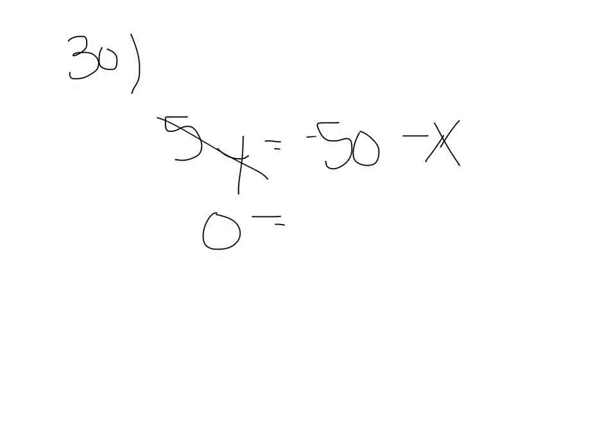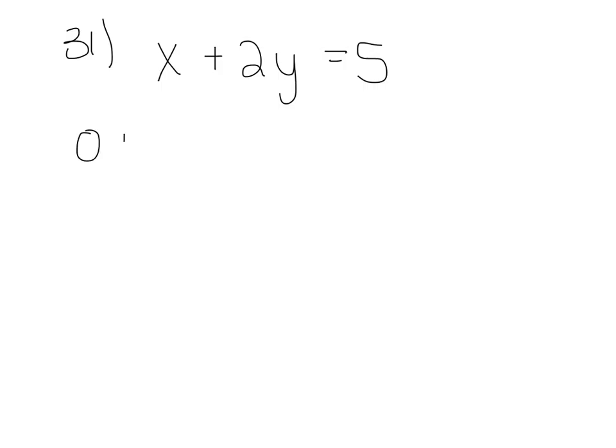On number 30, it says which is the x-intercept. So I have 5y is equal to negative 50 minus x. So to find the x-intercept, we set y to 0, or it goes away. So I have 0 is equal to negative 50 minus x. I'd rather add over the x. And so then x would be equal to negative 50. And so then the one that has that is going to be D.